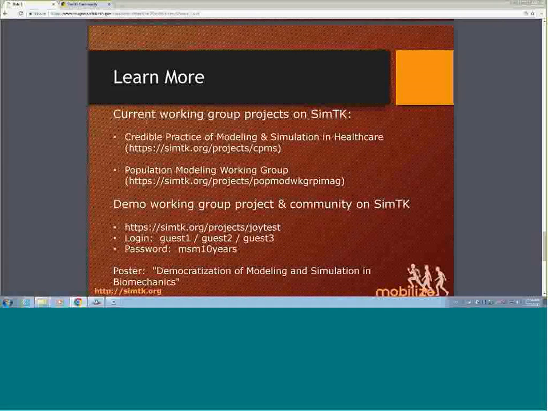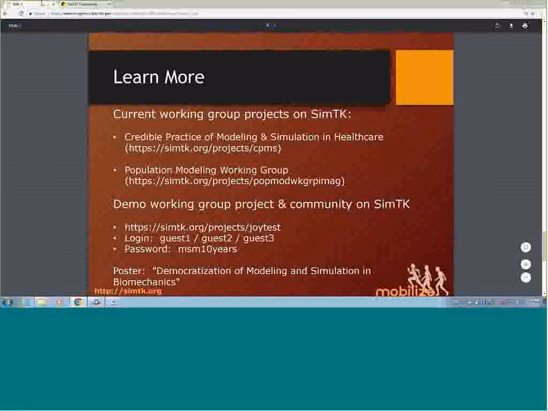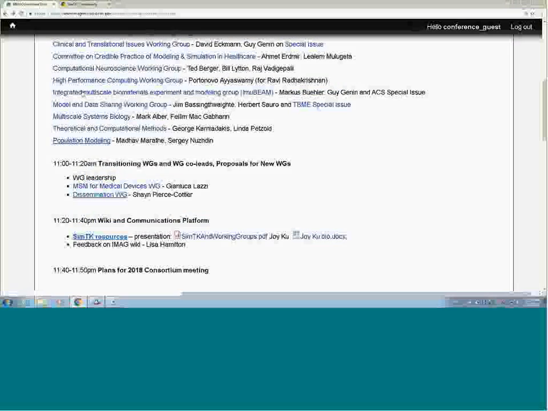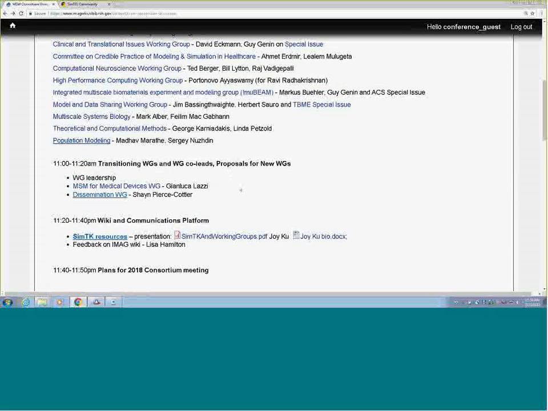So, Mike, that was a great segue, because we actually have Lisa Hamilton here, who is one of the constructors of the IMAG wiki, and I invited her here, and she's willing to go up on the stage. I have to first of all thank her and her team. They are a very new team at the NIH, and thank you, Joy, if you can stay up on the stage too, because it's a general discussion about usability and communication.